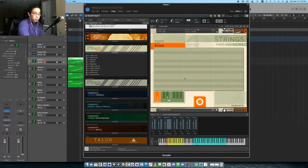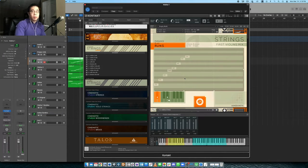And the direction of the run depends on which note you play first. So if I play the bottom note first and then the top note, the run will go up. But if I do vice versa, top to bottom, then the run literally goes top to bottom. And this run is also synced up to your DAW tempo as well, so you don't have to worry about adjusting it on the fly. But there you go. It's super intuitive, actually, and I really enjoy this runs mode.